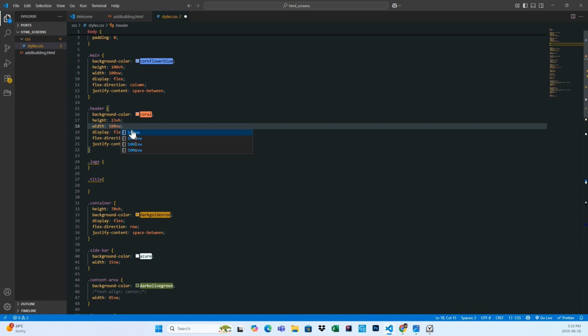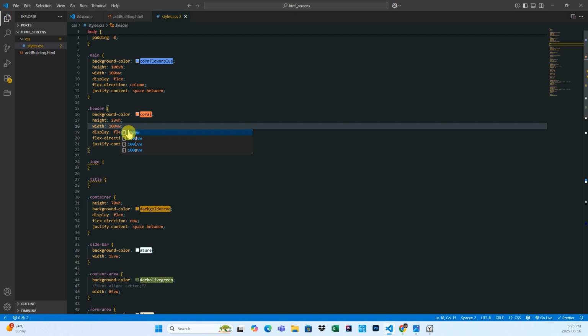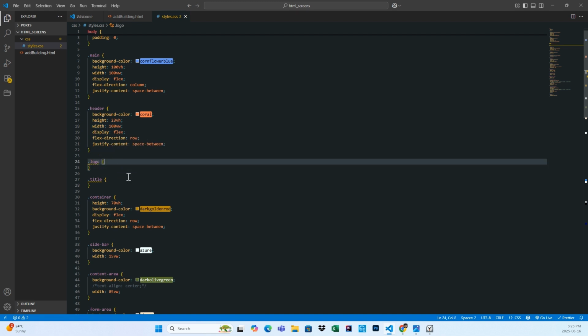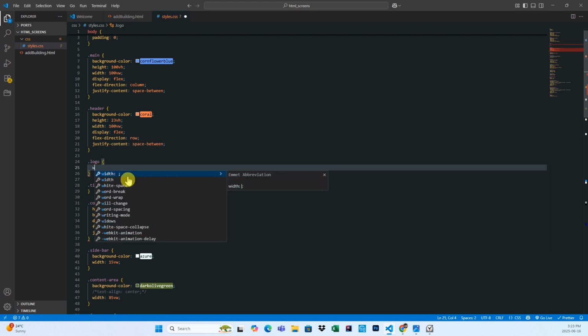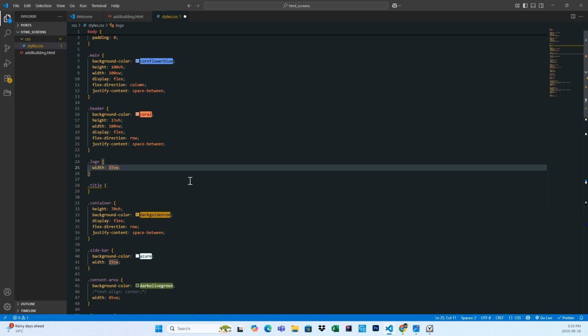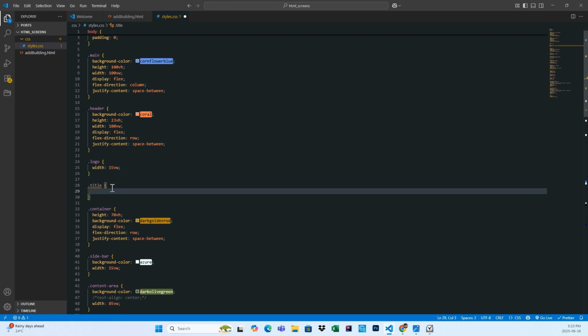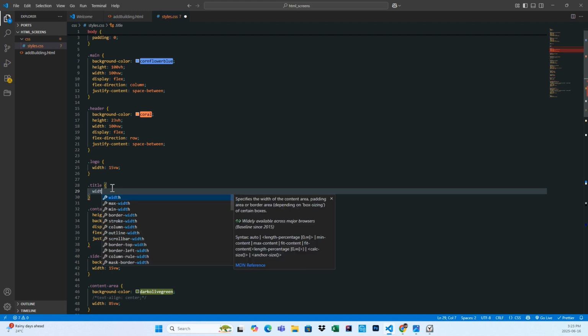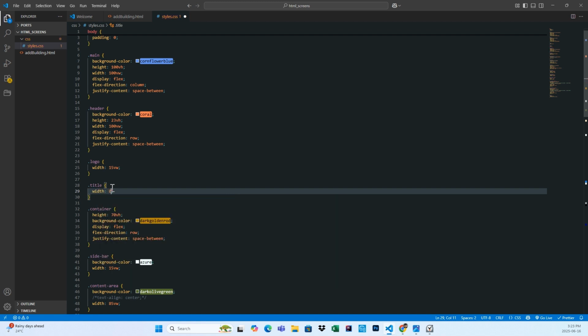I can give 100 VW first, and after that for the logo section I can give a width of 15 VW, same as the width we gave to the sidebar, because those two portions should align, the sidebar and the logo. And the title I can give a width of 85 VW.